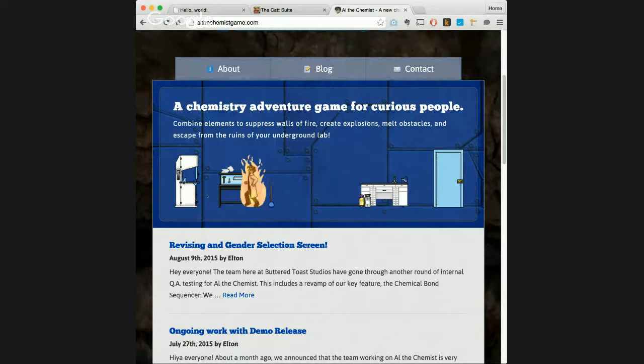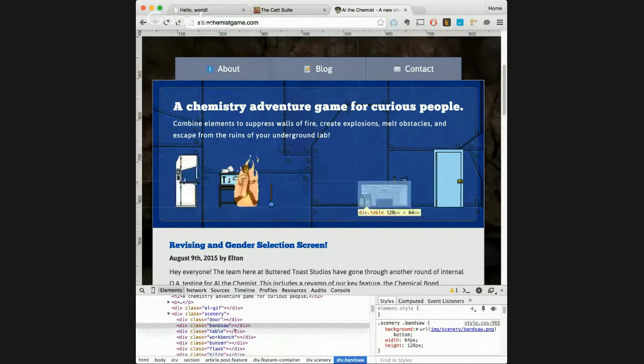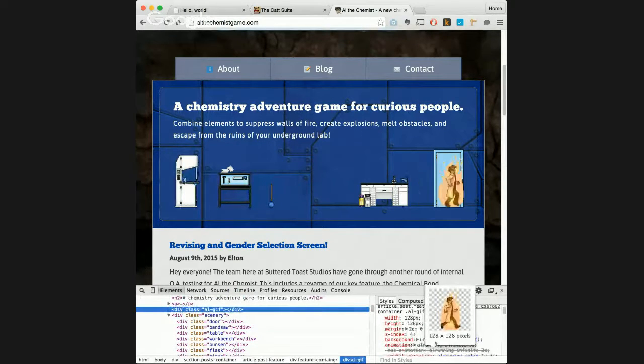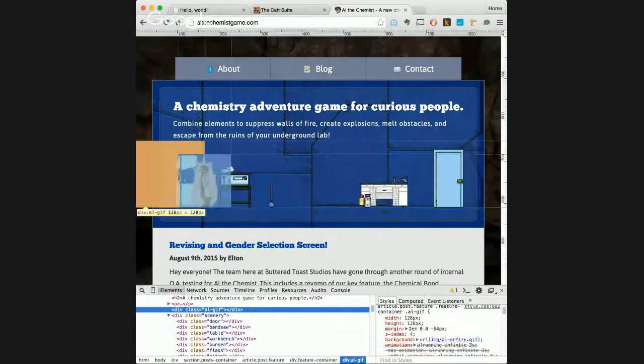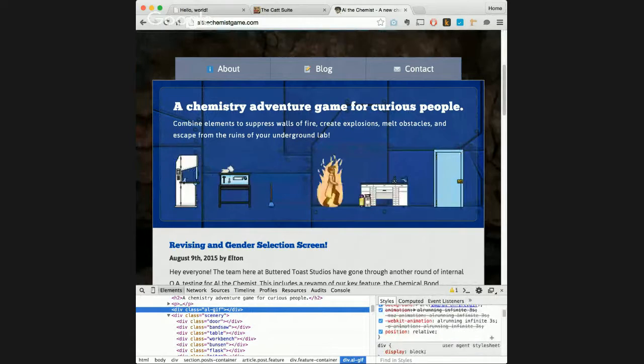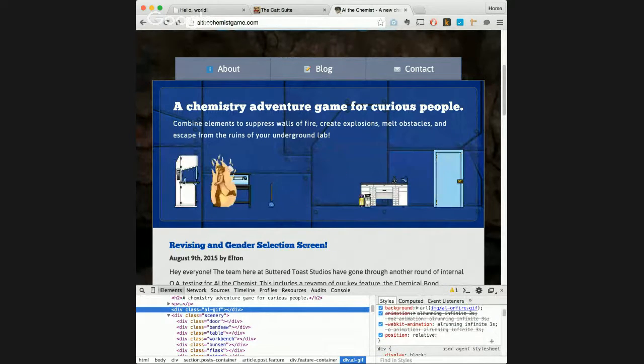There is an animated GIF that is running as well, but I can show right here what's going on. The animated GIF is just a running GIF, and everything else happening is the character moving and flipping and moving back and forth. You can see right here there's this animation called Al running, and it's infinite, so it keeps going over and over again, and it's 3 seconds long.